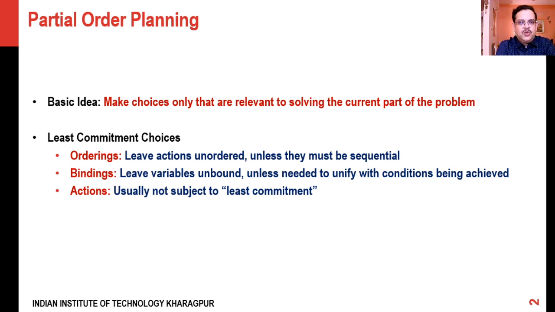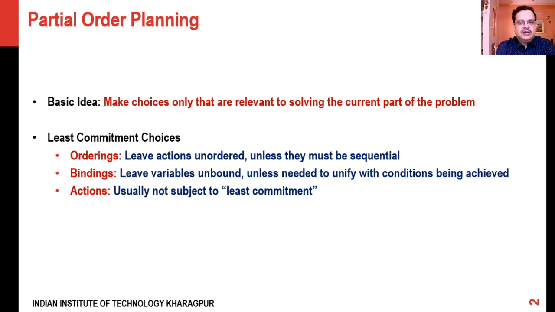There are three important components towards understanding the partial order planning algorithm. Of course, the actions which are given to us, and also we have two very special actions. One is the start action, which gives us the initial world, and the finish action, which specifies the goal state. In addition, we have two types of artifacts: orderings and bindings.